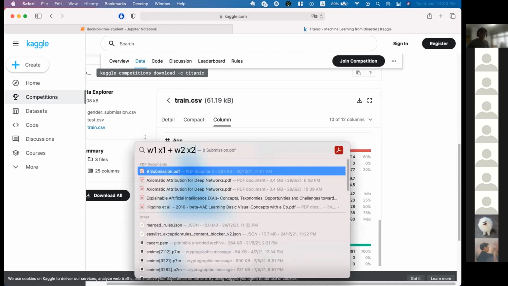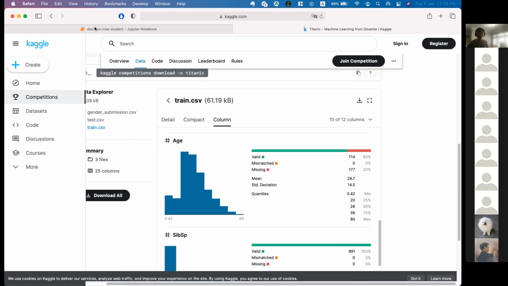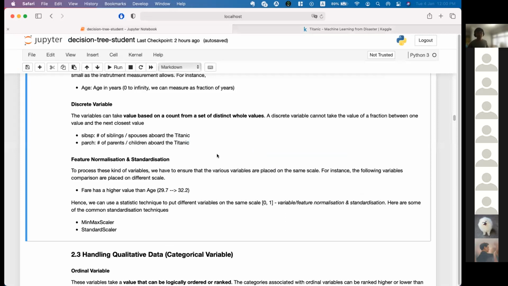The idea here is, if you do this, X1 being the age and X2 being the fare, we know that fare generally has a higher spread of values. It can spread all the way to 500-something, 500 plus values. So it means that the entire line is strongly dependent on X2, on how X2 fluctuates. If X2 is suddenly 510, then no matter what X1 is, even if it's 80, the 510 is very likely to outweigh W1 and X1 together. So these are variables of different scale.